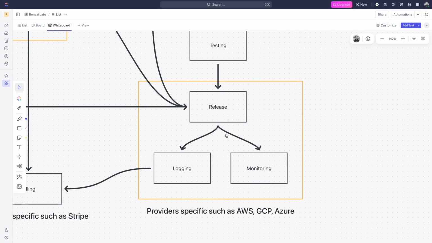Once your APIs are released, you need to ensure that your APIs are working correctly. They are scaling up and down as needed. They are generating enough data to be able to see if the APIs are taking more time or less time, if they're failing. And for that, there are two pieces of information or two pieces of technology you need to bake in. First is the API monitoring on how your APIs are working, and then logging each and every request. This is important so that you can see what came in and what went out.